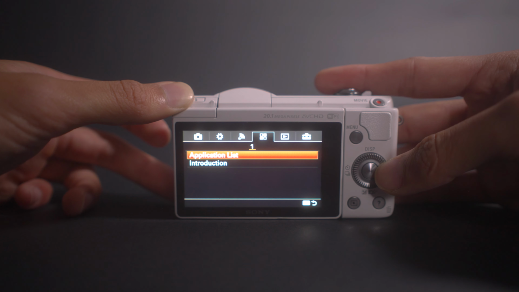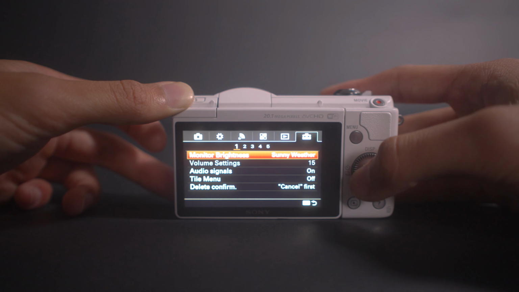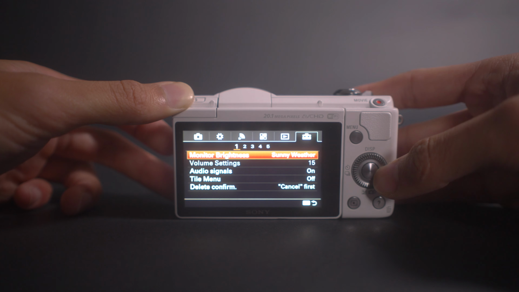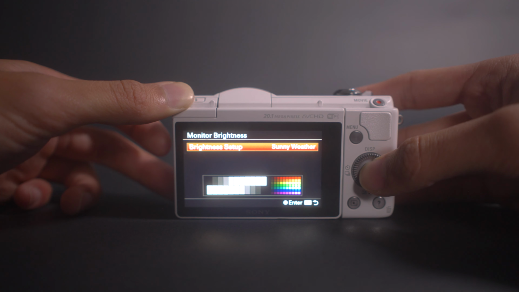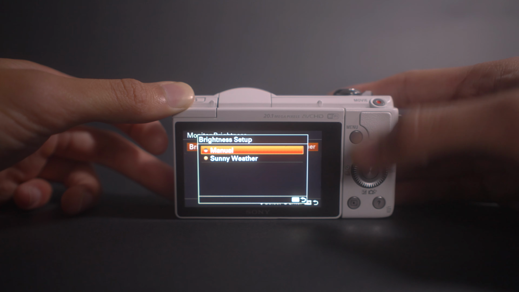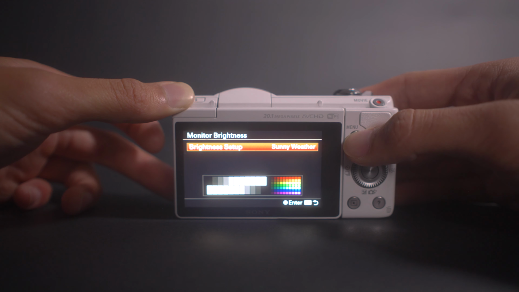And on to the next few pages. Where is it? There it is. You're gonna leave that on sunny weather. It really helps out. The fact that you put it on airplane mode will save battery, but this will drain battery. So if you're just indoors in your studio, put that back to manual and put it to your, well, preference. But personally, if you're vlogging, sunny weather really saves your life.